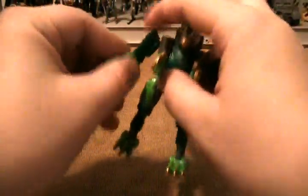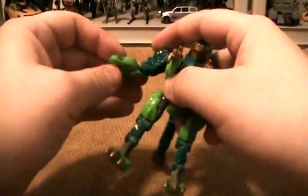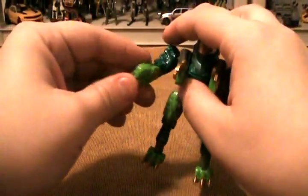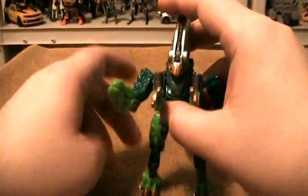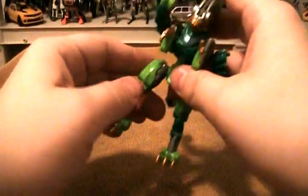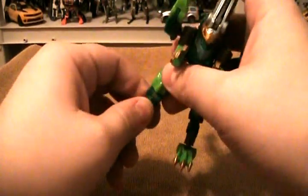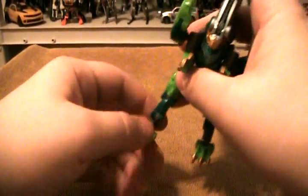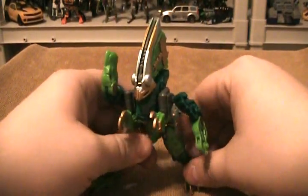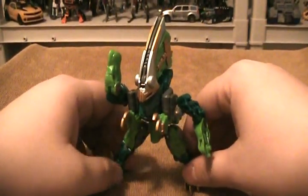His poseability is quite nice — forward, back, out. And then this is like a combination hand and forearm. It's not as good as it could be, but for his size class I think it works quite well. His legs are very nice though — forward, back, out. They're all hinges and swivels, not ball joints, and that's pretty nice. Then you can bend this knee all around, and this knee all around, and his foot can move. So it's quite easy to get him into a nice pose, because for his time he has very good leg articulation.